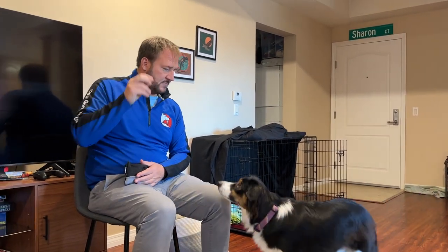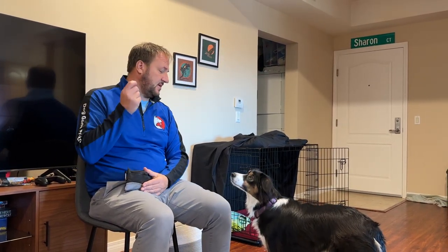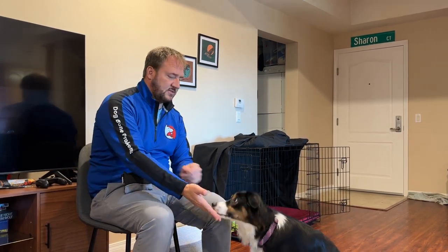Sit. Another game that I really like doing with guests is catch. It's a great game because the dog can keep whatever distance she feels comfortable with. So you might do that outside as well. Now, as we're coming inside and walking through the hallway, every couple steps I'm saying sit. If she doesn't sit, that's okay. Touch, yes. And you could also do a little hand targeting outside.